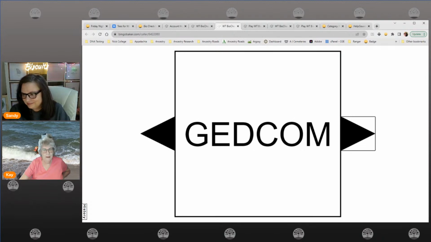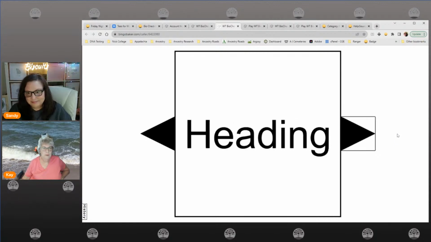GEDCOM. One of the things you can do with WikiTree Plus is search to find all the profiles that still have the name of the imported GEDCOM in the profile. Heading.